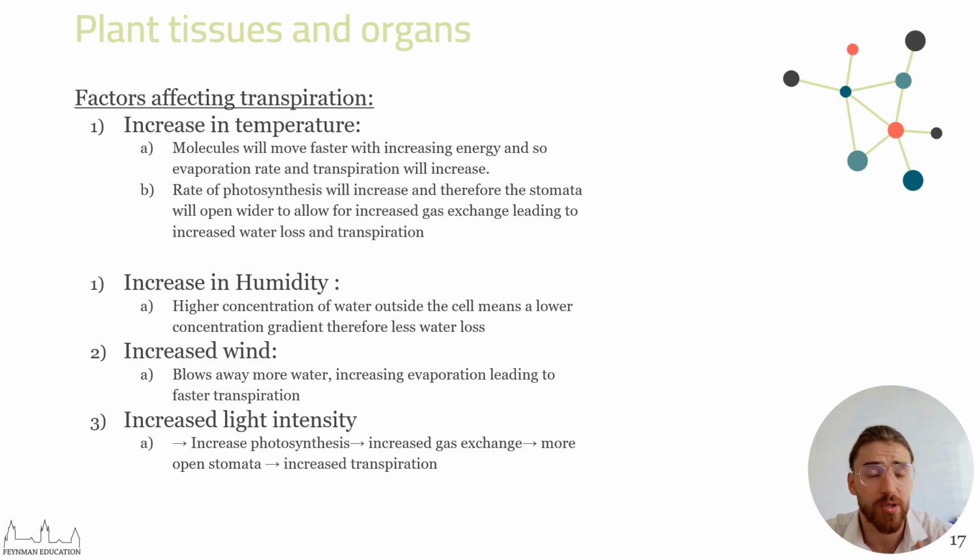Increase in wind: wind is going to take those microscopic little droplets from the stomata away, thus increasing transpiration. And an increase in light intensity will increase photosynthesis and therefore increase carbon dioxide requirement. Therefore the stomata are going to open more and there's going to be more water loss, increasing transpiration.